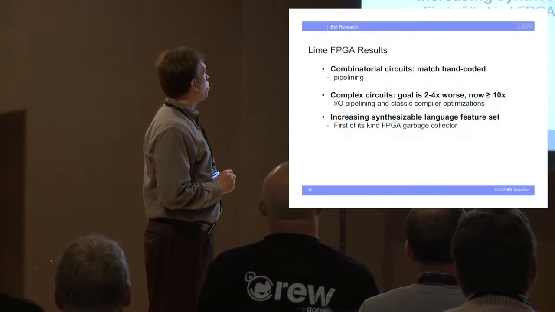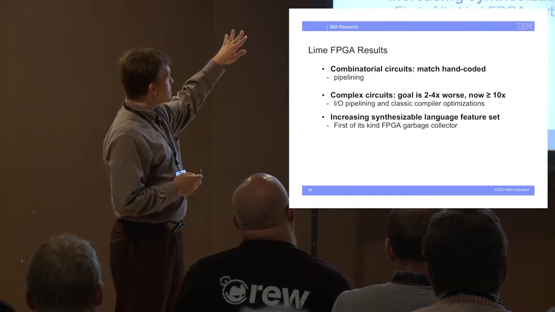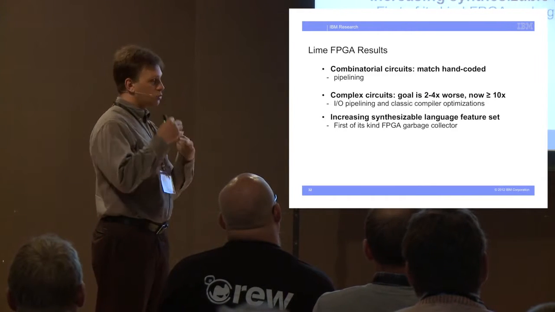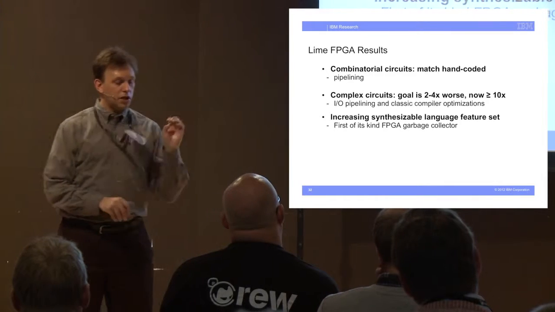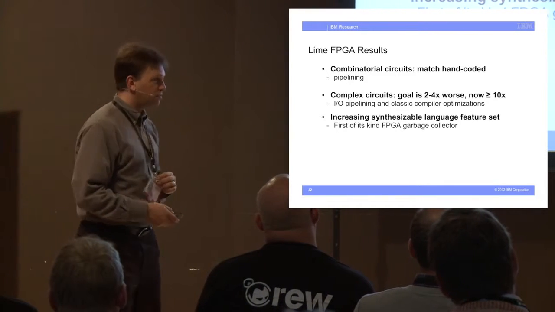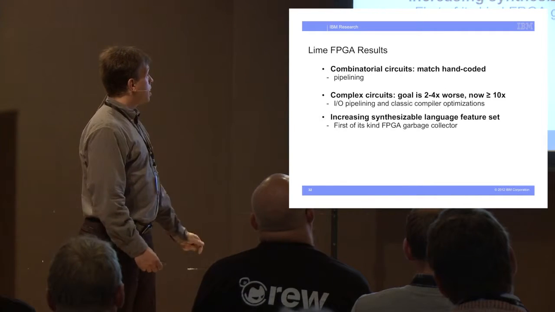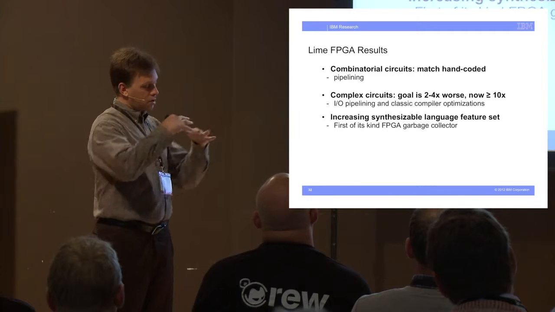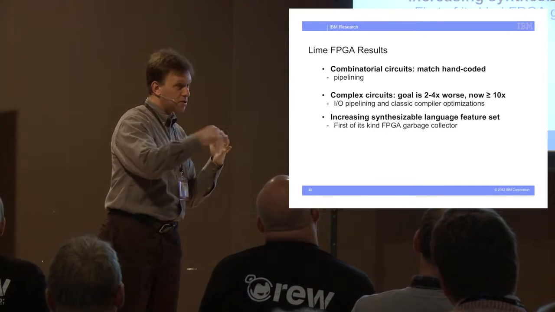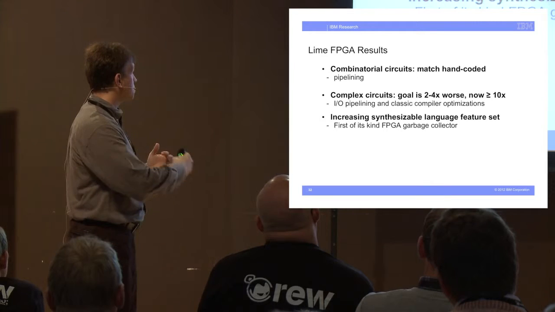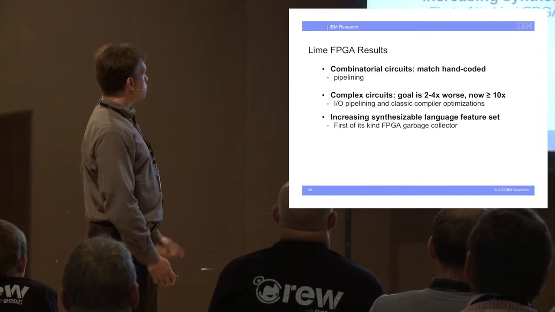The FPGA, we're still working on the performance story. I don't have any numbers to show. For basic combinatorial circuits, basically things which don't involve loops or state, I think our performance, although maybe not necessarily our area, is as good as you can get, in that we can get single-cycle pipelining of the circuits. For any tree of combinatorial logic, our compiler will produce a pipeline design that can produce one output per cycle, which is as good as you can get. We might use more space, but we're getting closer.